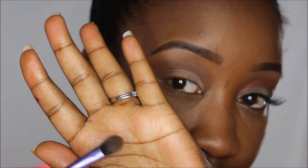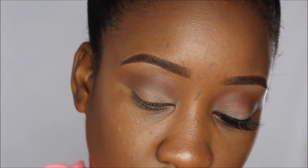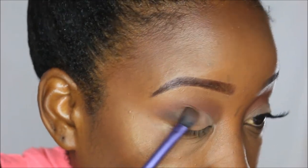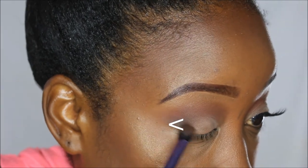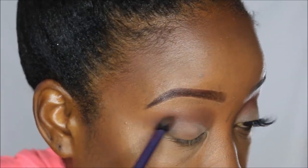One of the last steps is to darken up the outer V or outer crease area. I'm taking a small fluffy blending brush and I'm going to use a matte brown shade just to go into the outer crease of my eyelid and form a V. As you can see here, I'm making a small sideways V. This is where you want to focus your dark shade.